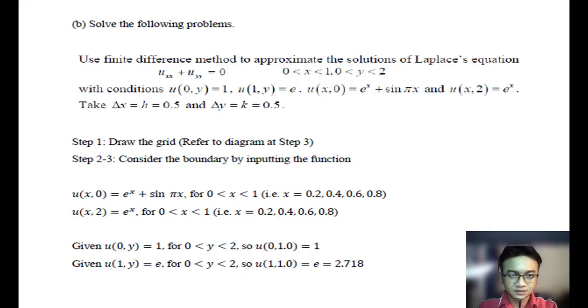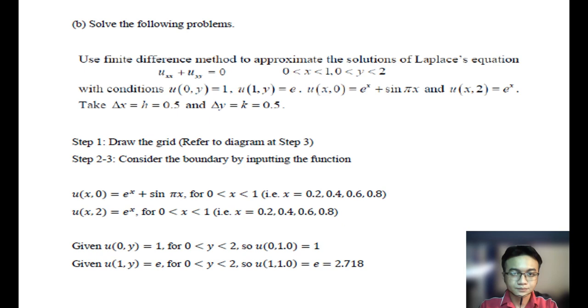Hello, my name is Jason Gallo William, and my matric number is CN190256. I will be presenting question number 5b. To make it fast, I will summarize everything. The problem is given by the equations above. The method used is the finite difference method to approximate the solution of the Laplace equation.